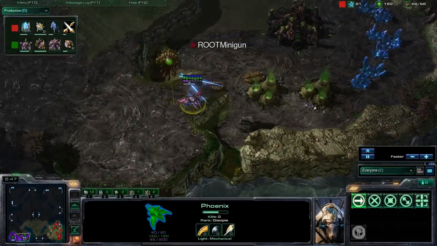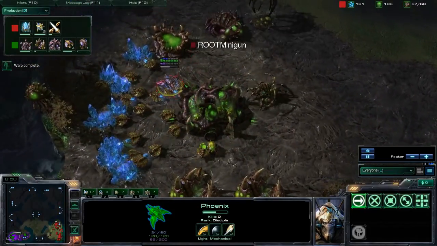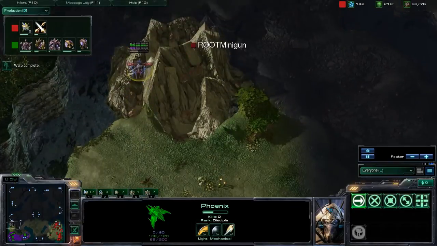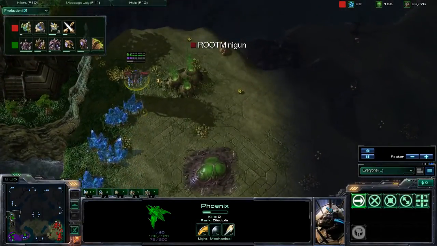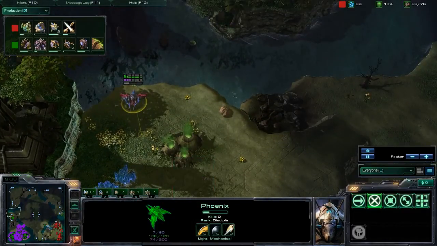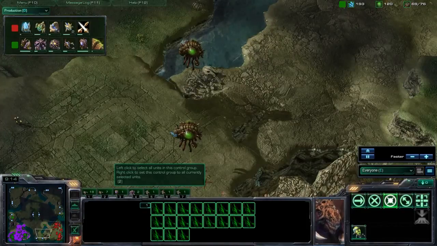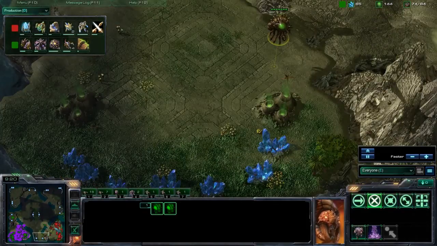And he'll probably spot that there is no roach warren, unless I'm wrong about that. But what he's not going to see... Oh, he's going to see the baneling nest, and he is going to see, in fact, the hatchery. Dun dun dun. So, Minigun sees that. IdrA, on the other hand, has got these Lings just waiting. And he's got nice overlords to check for that third base from Minigun.